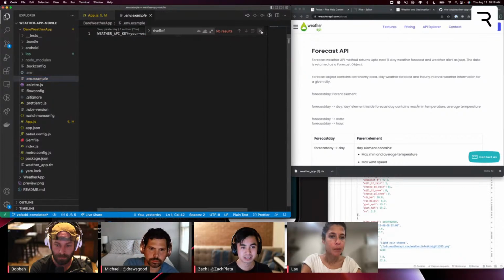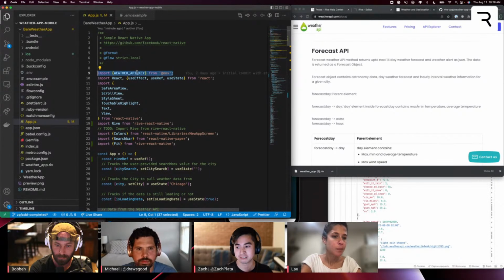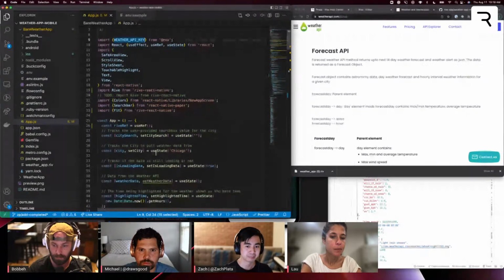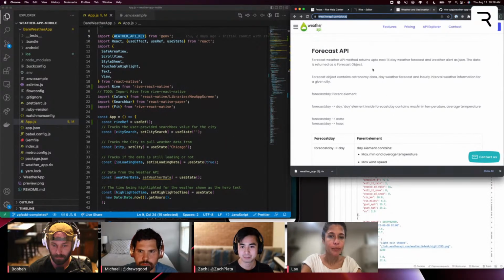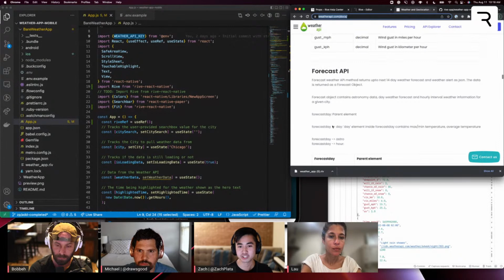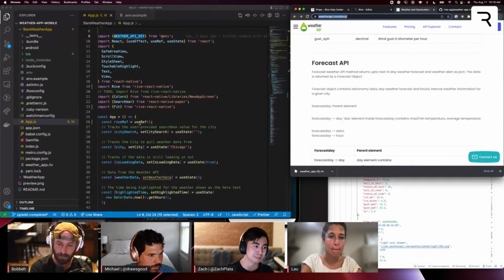And it'll look something similar to this. So WEATHER_API_KEY is equal to whatever you set here. And in this project, I set up a dependency so that you could basically import that environment variable into your code and use that accordingly. So anyway, just some setup around that. By the way, the weather API has a bunch of documentation on a number of APIs. We're going to be looking at the forecast API mainly.